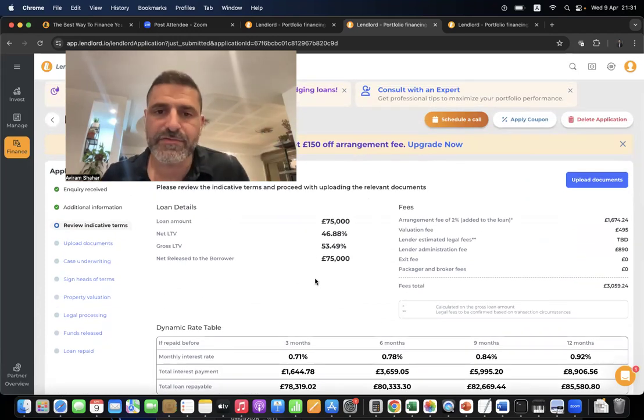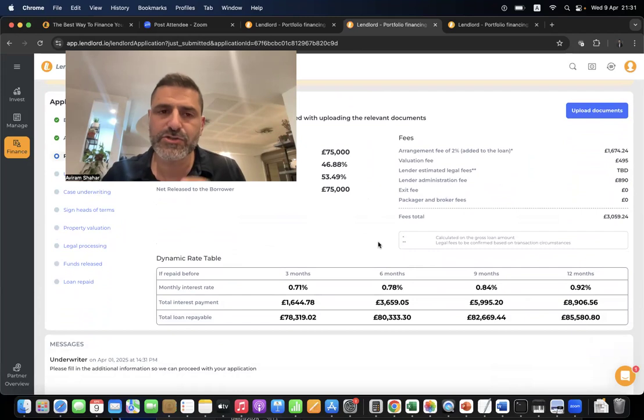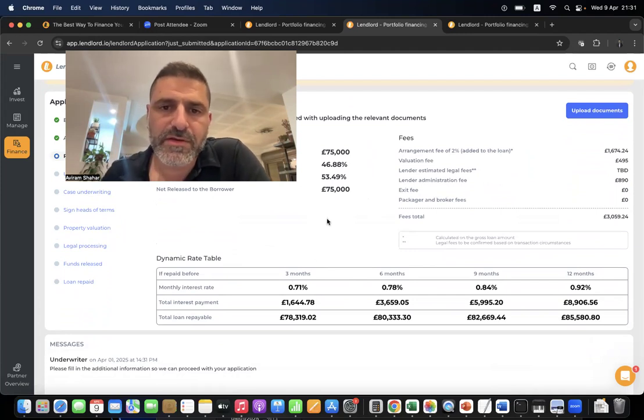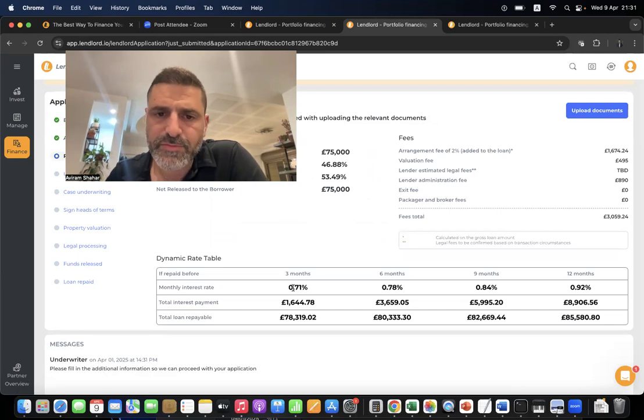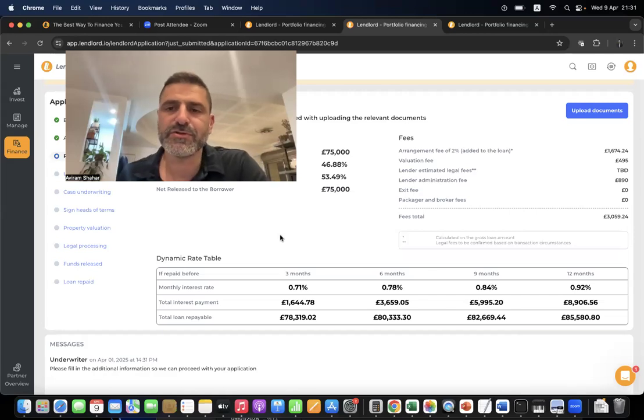So this is a low LTV loan, so the rates are quite low, but the rates will usually be higher. We should say that. But we do have the dynamic product. So on some products, you can get lower interest rates if you repay early. So if you repay after 3 months, 6 months, 9 months, and then 12 months. On bridging, it's very important to have a plan in place. So you need to make sure that your exit strategy is valid and you have a plan to refurbish the project on time and exit the loan on time, either if it's a refinance or a sale.